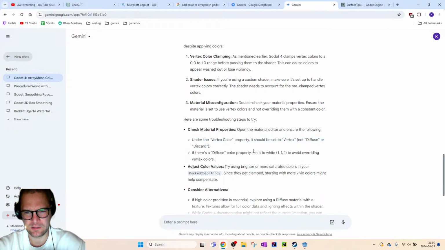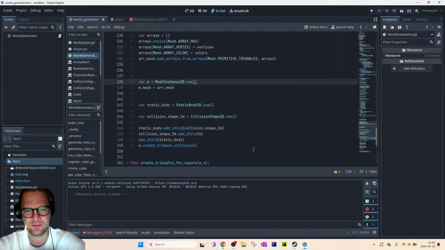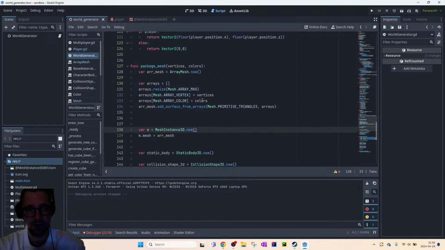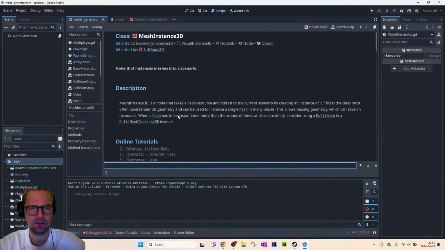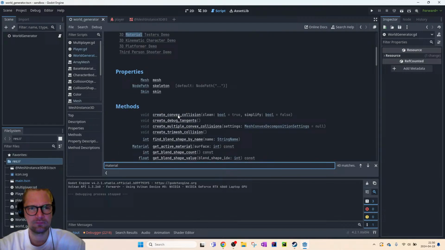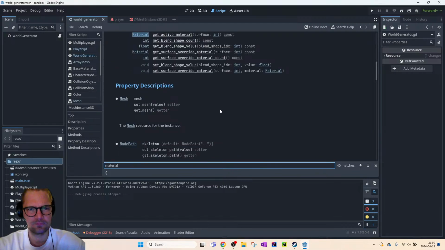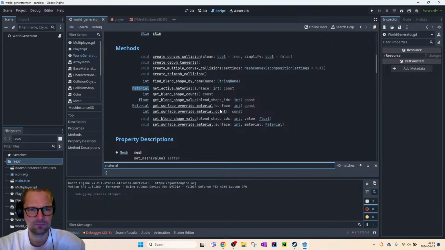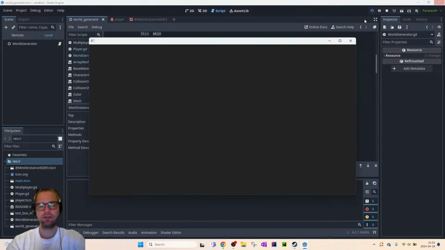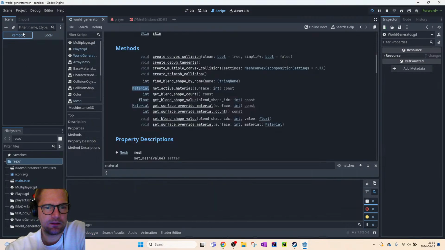Vertex color. Do we even have a material though? Mesh instance. Okay, what if I save it from the remote and then inspect it a bit?